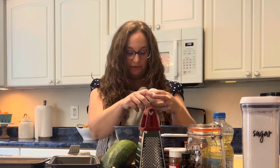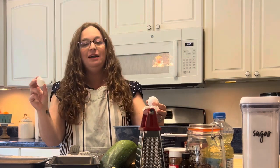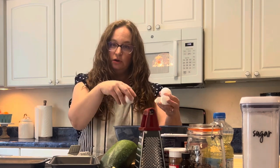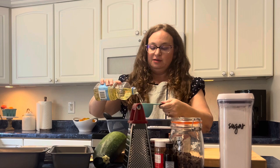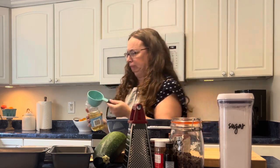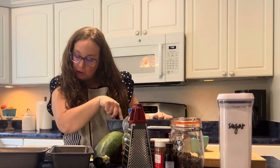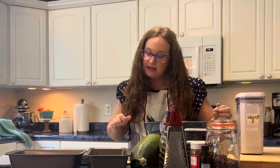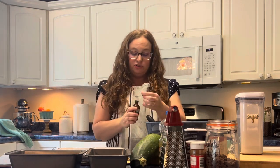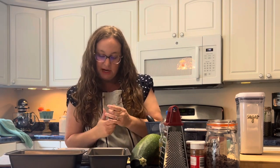When a recipe calls for eggs, I always do the eggs first so that I can pick out the shells before I add all the other ingredients and don't dirty a second bowl just for the eggs. Also, if you don't know this hack — eggshell attracts eggshells, so if you get eggshells in your bowl, you can use the eggshell to fish it out. Three eggs, one cup of vegetable oil or whatever oil you like — a cup seems like a lot, but she says she actually uses more usually. One and a half cups of sugar — that also seems like a lot, but we're just going to do it. Three teaspoons of vanilla. Two cups of zucchini, shredded and drained — I'll do that in a minute.